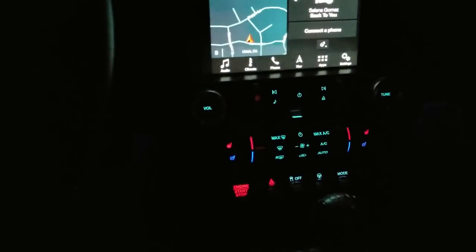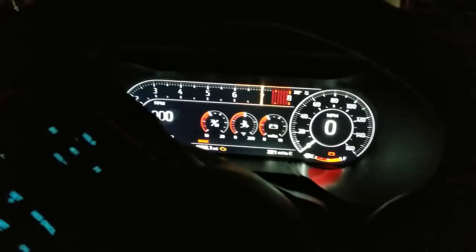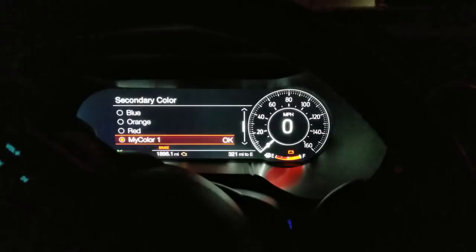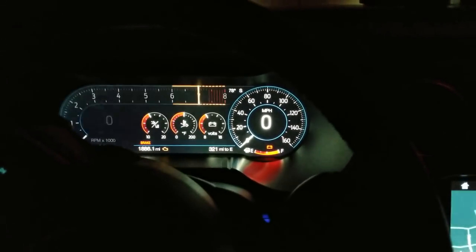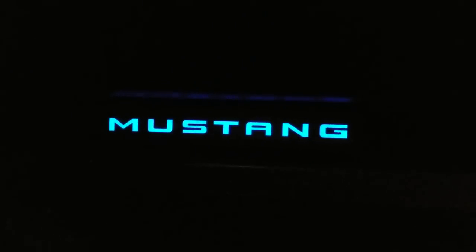There is a lot of red and blue and white in here so it mixes together and looks cool. Actually, I messed up — I wanted my secondary color to be blue on the LCD as well. There we go — now we've got real red, white, and blue right there on the LCD, and it meshes everything together a little better. I also forgot to mention: the ambient lighting includes the Mustang floor panel sill plate when you open up your door.